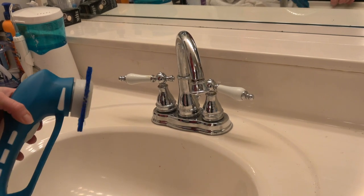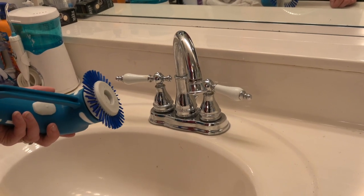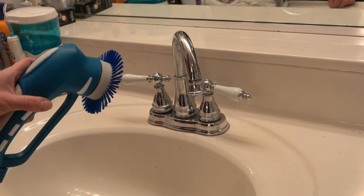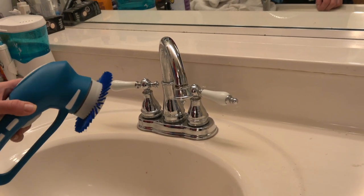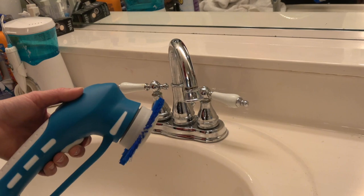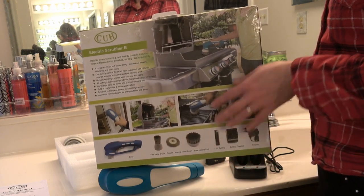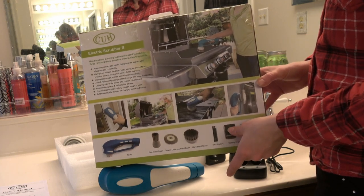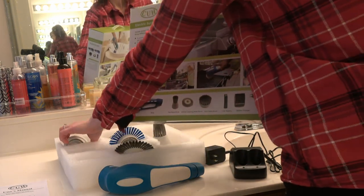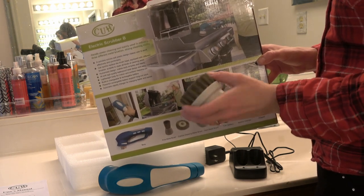I didn't think of all kinds of uses for this crevice cleaning tool at first — I wasn't sure what it was. But you just hold it sideways along the shower door where it's hard to get — it'd be great for that. And then the metal one of the same shape would be great for all sorts of outdoor projects. On the box they show somebody cleaning a grill with a wire brush, so this will be good. Grills are really difficult to clean too, so maybe this makes the chore less onerous.